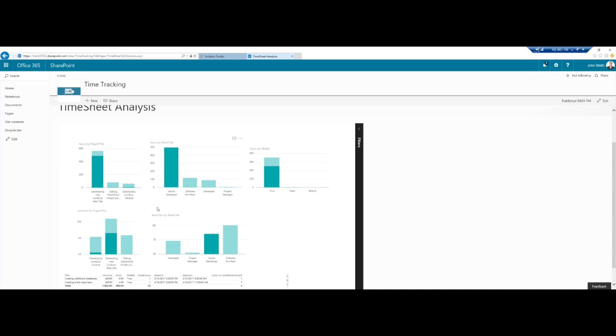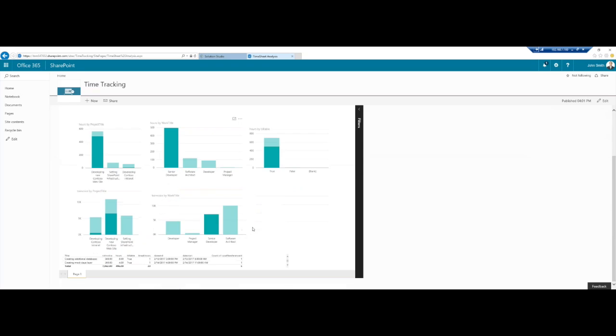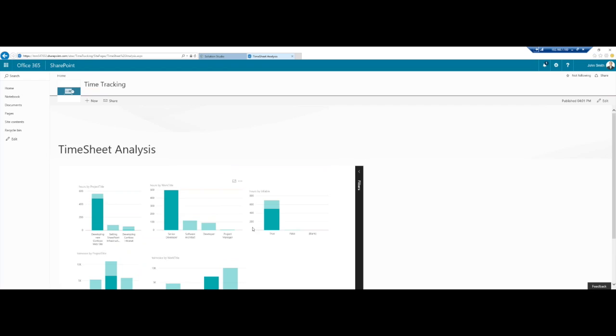So now when I show you, I think you said this will come in the future as possible to add as a web part as well, but it's not yet. The future is now. The future is now.